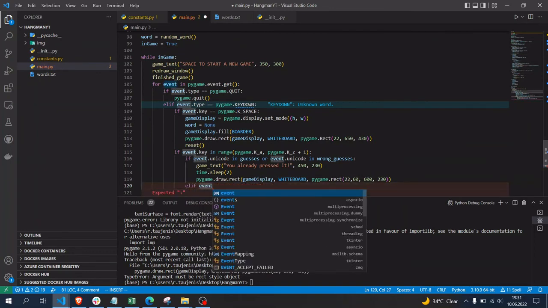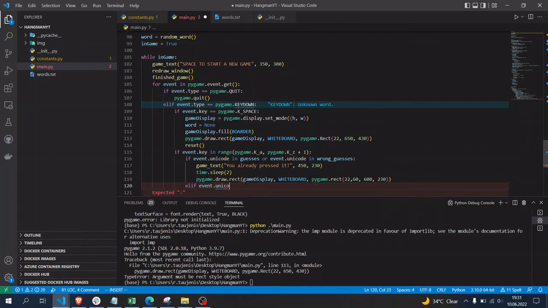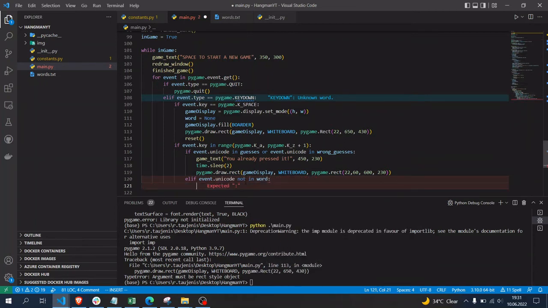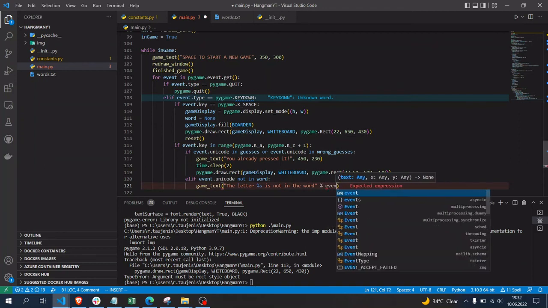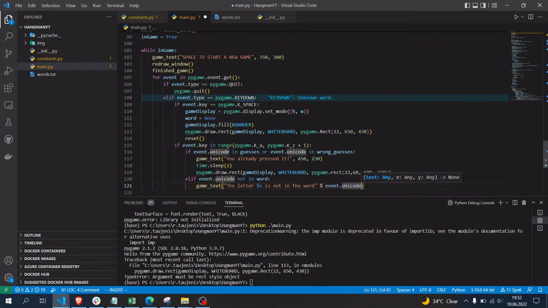Elif event Unicode not in word, game text, the letter is not in the word. Event Unicode 450, 230.